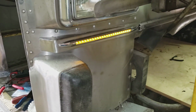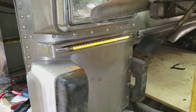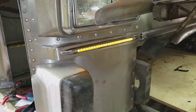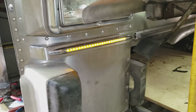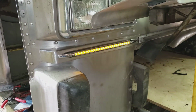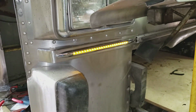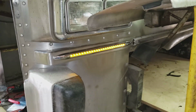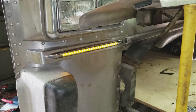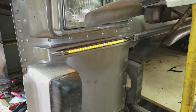Alright, so there's the first one mounted, and that's the marker light, park light. The signal light's wired up, but I don't have an electronic flasher, so there isn't enough load on it with that being LED to make it work, so it just comes on and stays on. I'll have to get an electronic flasher. That came out okay. I just have to build one for the other side.